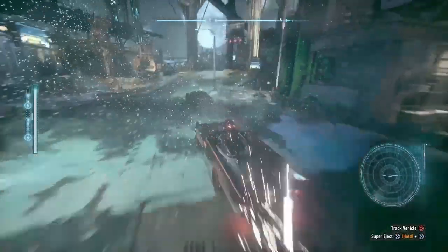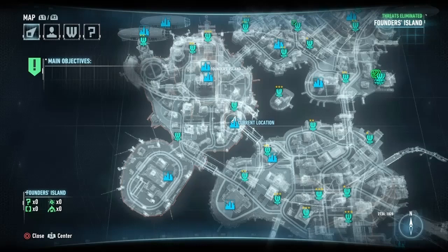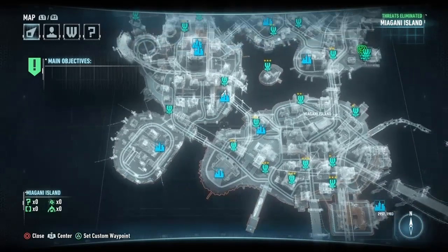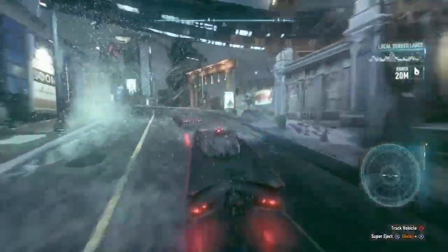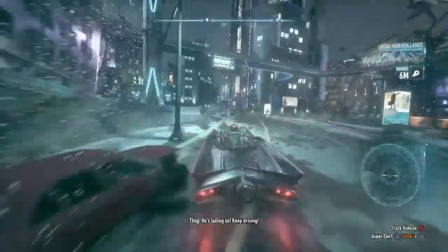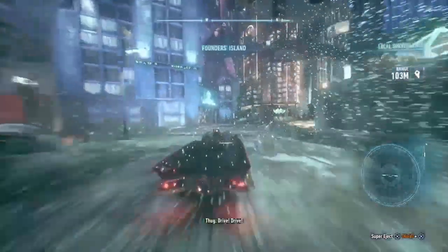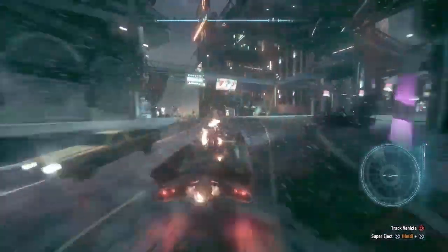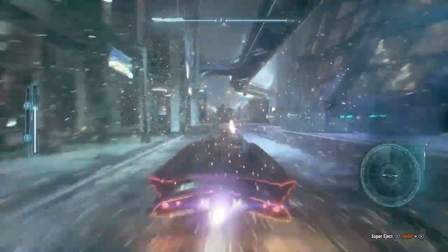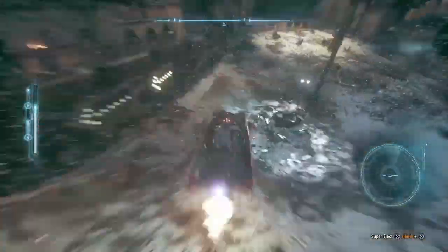But yeah, as you bats could see on the map, that was nowhere near the Season of Infamy thing, the Mr. Freeze Season of Infamy ship. So I don't understand why it would be playing there as well as the Ferris wheel, because that second location is nowhere near the Mr. Freeze thing, like I just said. And that's what really spooks me, is that it's nowhere near the Mr. Freeze ship from the Season of Infamy side mission that he has.